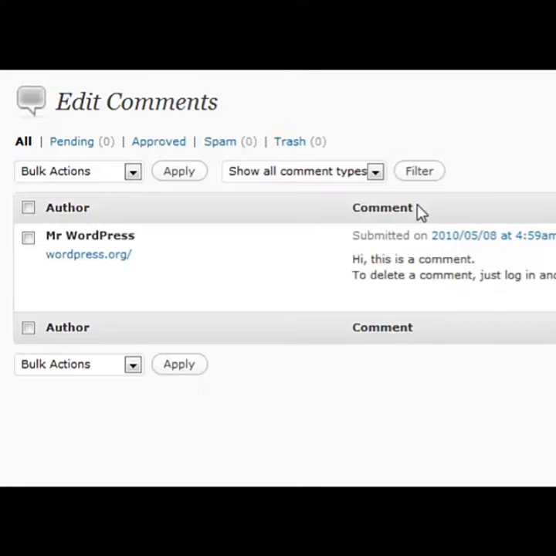options inside of here. First of all, you're going to be able to see what kind of approved comments that you have that are actually public and displayed on your blog. Another thing you're going to have is, as your blog gains reputation and gets out there on your search engines, you're going to start to get spammed comments. You can cut down on that with a variety of plugins and things like that, but there's still going to be ones that are going to be in there. You're just going to get spam. That's just the way it is.